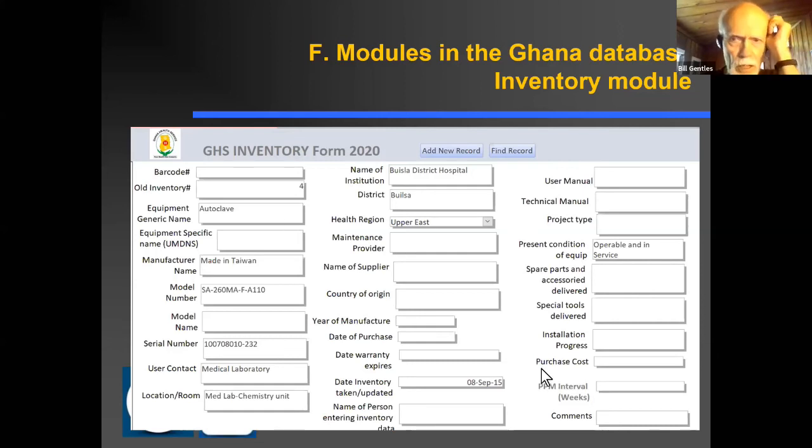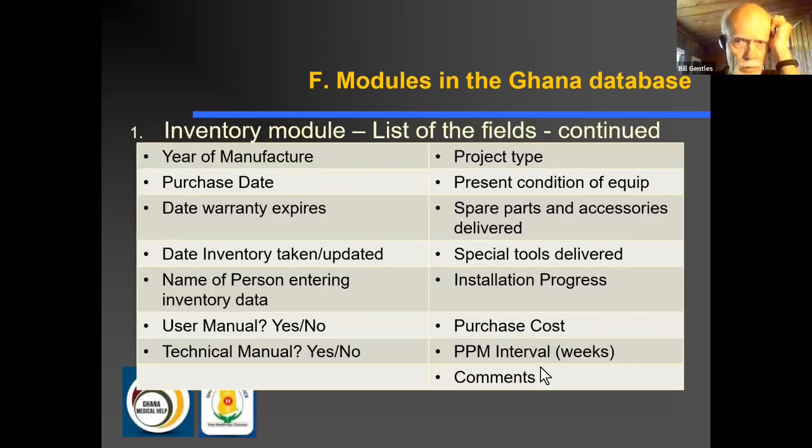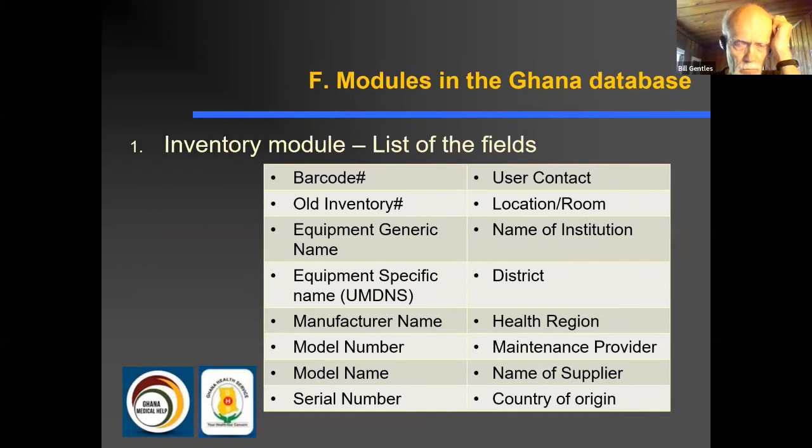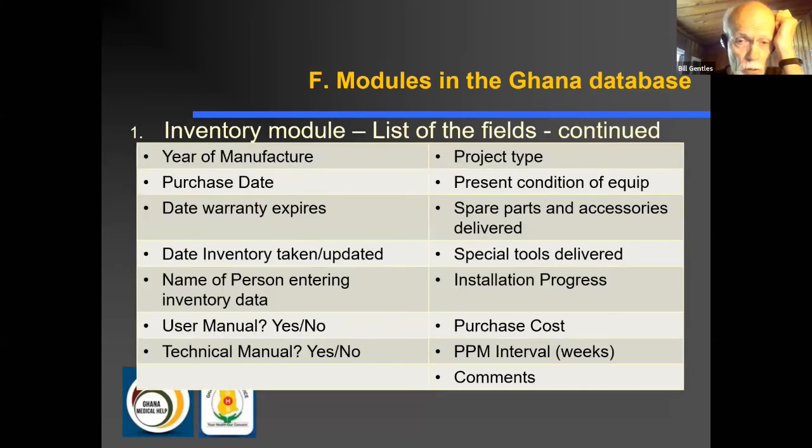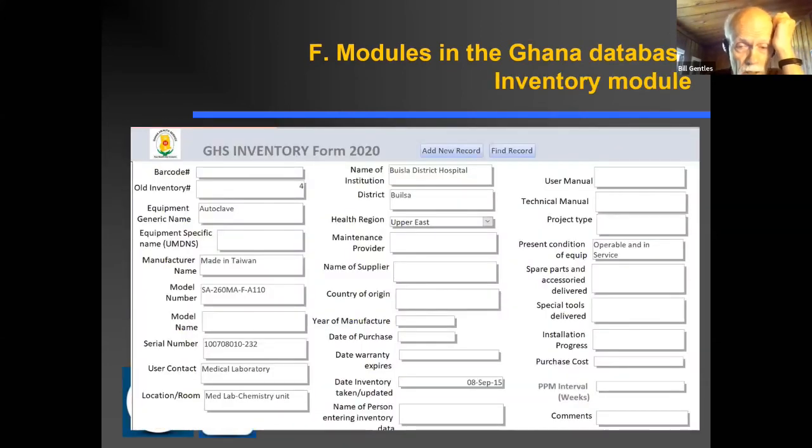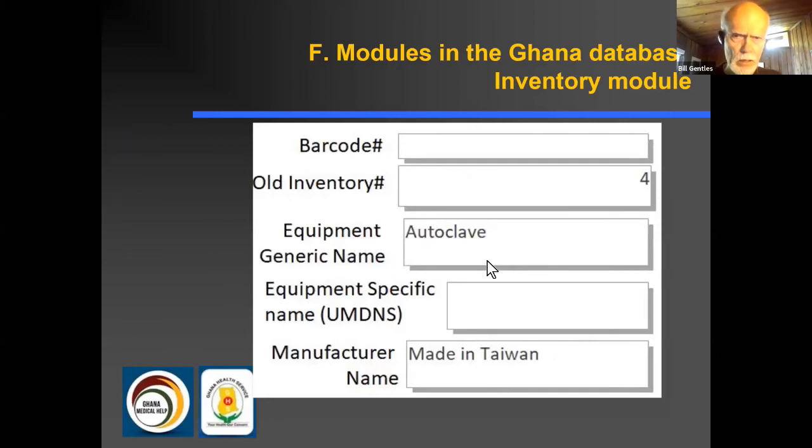So these are all the fields that I listed in the previous list. This is what the form would look like where you enter them. And I've just illustrated one of the drop-down lists that we're starting to implement. So the health region: John Zienaa sent me a list of the current health regions in Ghana, so we've put that in a drop-down list. I think the next slide illustrates, no, maybe it is. I'm getting ahead of myself.